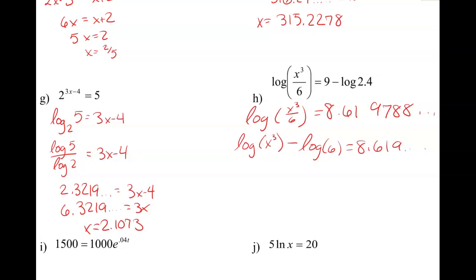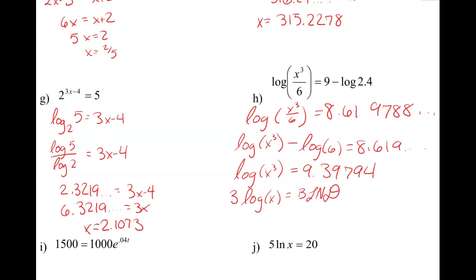And log base 6 is also just a number, so I can add that log base 6 to the other side. So I've got log now of x to the third is equal to now 9.39794. Alright. And then I can use the exponent rule, the power rule, and say, okay, the 3 goes out in front. I've got log of x now is equal to that long nasty decimal.